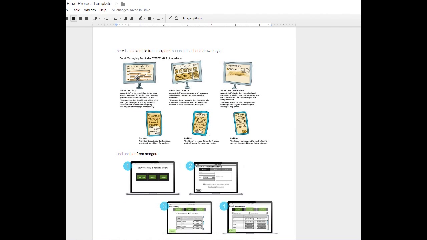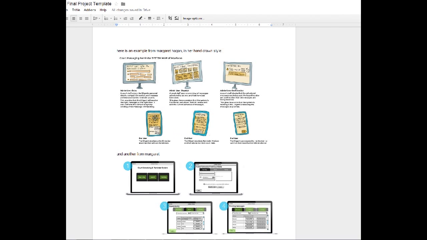Here's Margaret's for the court messaging system we're doing. She hand draws a lot of stuff, right? So this is her style. It's kind of awkward and there's no straight lines. She could use a ruler if she wants to, but it's just not her style, right? It's supposed to be kind of folksy and cartoonish. But it's still effective, right? Like you can get a sense. You enter in here, you have a whole bunch of things to fill out, and then you have a dashboard, and then you have confirmation, and here's your little app on your phone that does certain things, right?